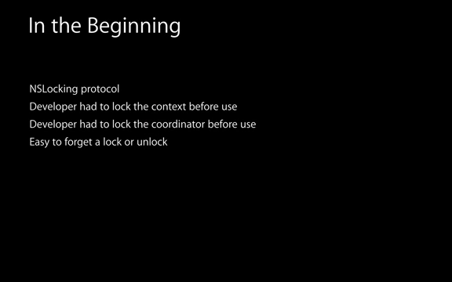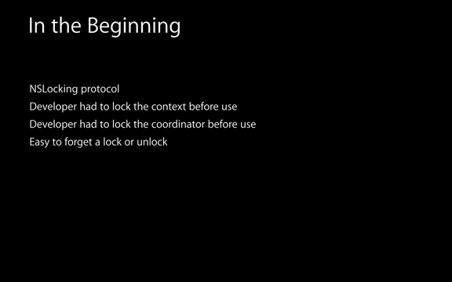But this actually has a couple of problems with it. The biggest of which is that it's easy to forget a lock or unlock. Well, forget's probably the wrong word. Occasionally something would throw. You fed Core Data a bad predicate, the SQL generator threw, the exception went straight up, and now your context is locked. That's kind of a bad state of affairs, because anything you try and do now is going to deadlock.